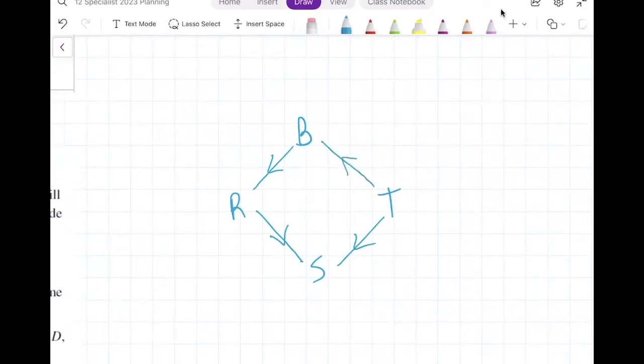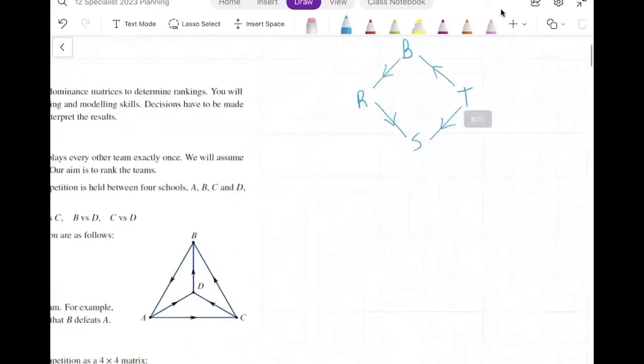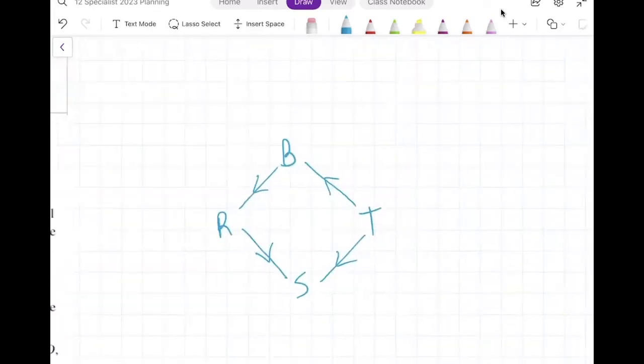So I have something like this, and this is what we call a dominance network. You can see there's a picture like this over here for 4 things as well, but I think it's easier to see this in the shape of a rectangle. So there's my 4 teams: Broncos, Roosters, Titans, Storm, and the arrow points at who beat who. So here we could say the Titans dominated the Broncos. The Titans also dominated the Storm. The Broncos dominated the Roosters, and the Roosters also dominated the Storm.